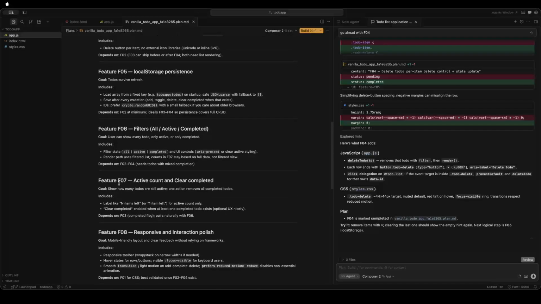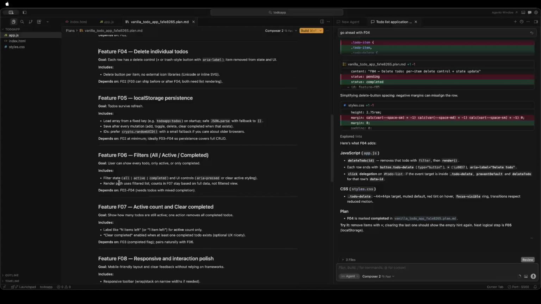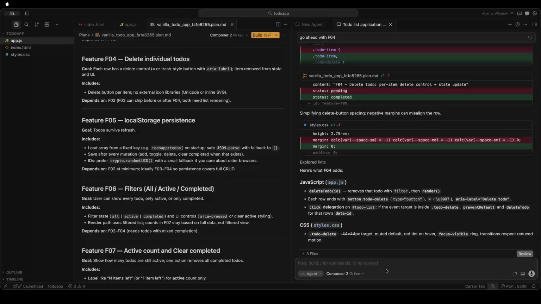So without wasting any time, I'm going to go with feature 5, and I'm going to tell the Cursor to develop feature 5 for me. Okay, first of all, sorry for the last two videos. I have noticed that there was some lag and things were not properly showing up.